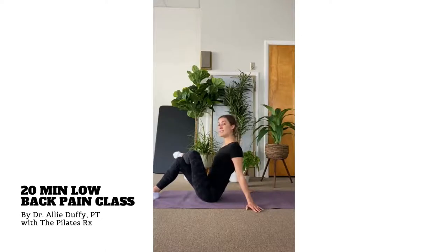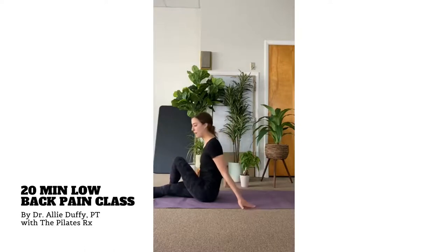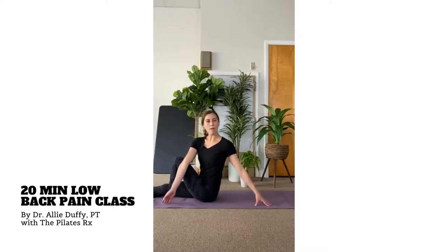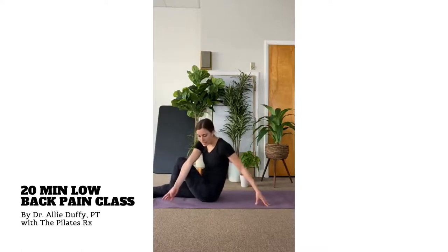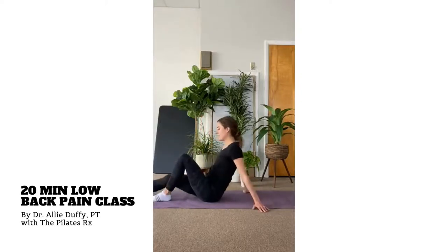We're going to hold this for just another moment, and then carefully slide the right leg out. Planting our left foot down on the floor, we're going to add a spine twist. The outside of my right hand comes to the outside of my left thigh, and then I open up my arms. In the spine twist, it's easy to get slumpy — keep the spine tall and lifted, even if that means you can't twist quite as far. We'll take one more deep breath here, and then come back to center.